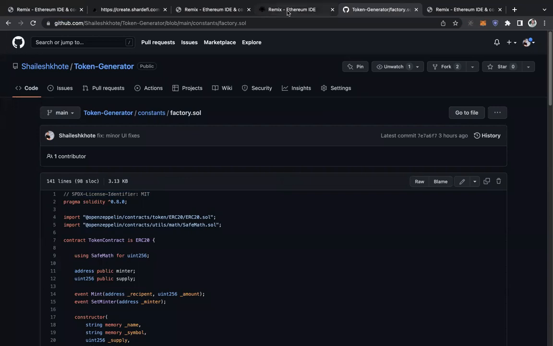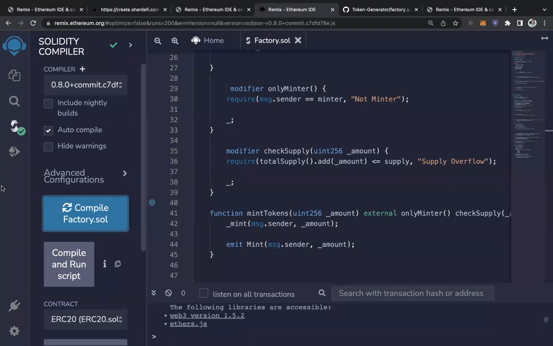Okay, I guess you have all compiled the contract. Now we'll just deploy the contract on the Shardeum network. So you guys do have the prerequisites set, right? You have MetaMask, you have SHM tokens. If you don't have SHM tokens, just drop your addresses and we'll help you get that.